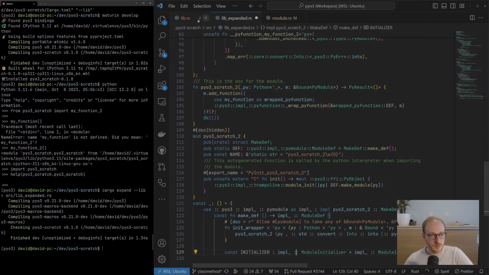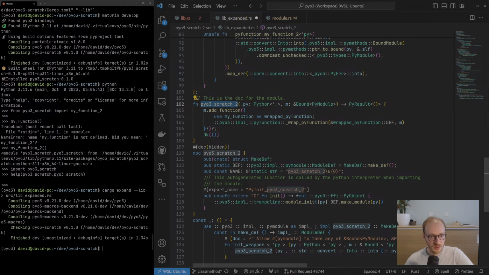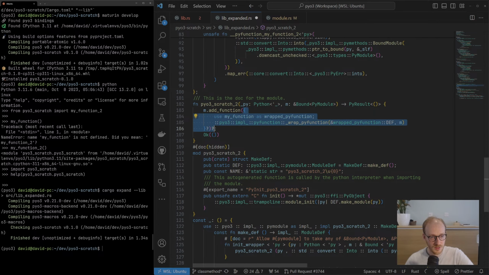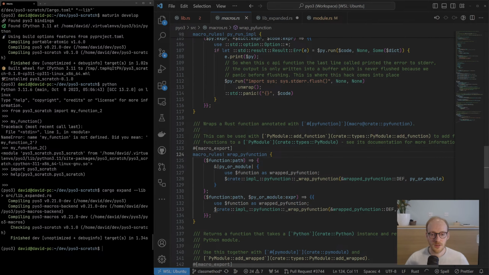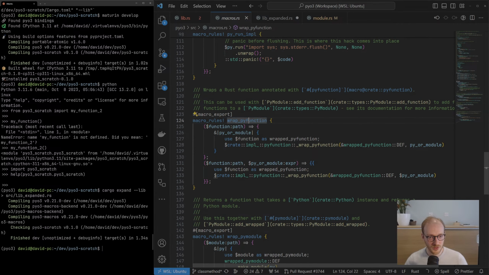We had PyO3 Scratch 2 looking like this, and we've now got it looking like this, where the add function call has turned into this wrap PyFunction that we had inside, which is now this bit, right? And if we click through on the definition of wrap PyFunction, it's not actually a procedural macro, this one. It's what we call a rules by example macro.